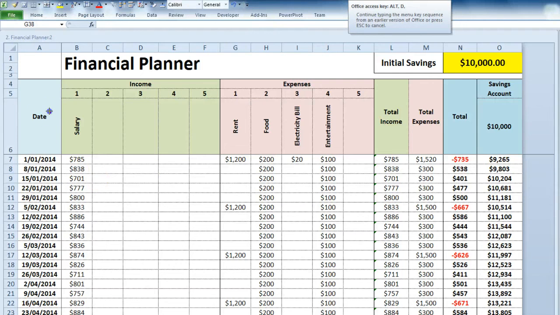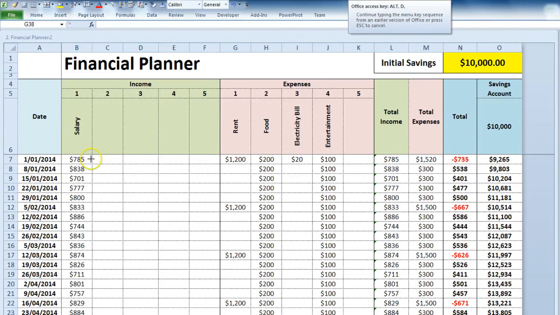Then the date you can place in. As you can see, I've done this for every week. Okay, you can do it for every day. The one I use is every day for the next 5 to 10 years. So I'm a bit eccentric that way. But you don't have to go to that level. You can go to the level that's most comfortable for you.